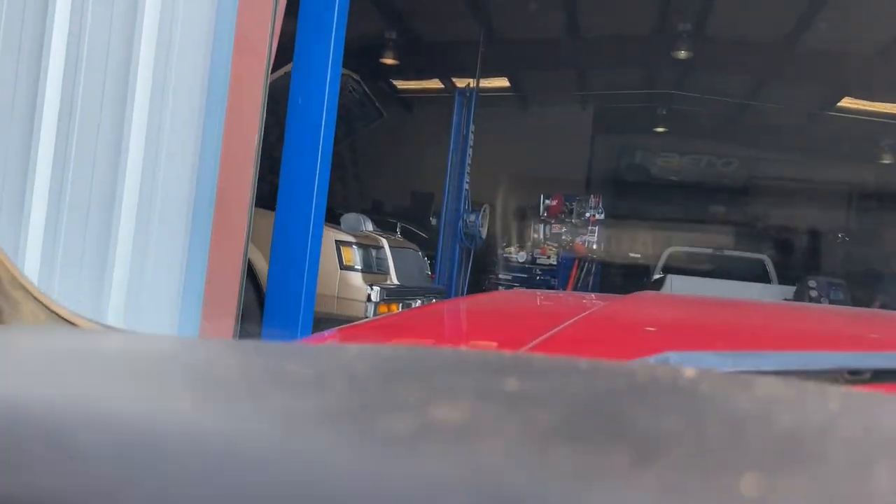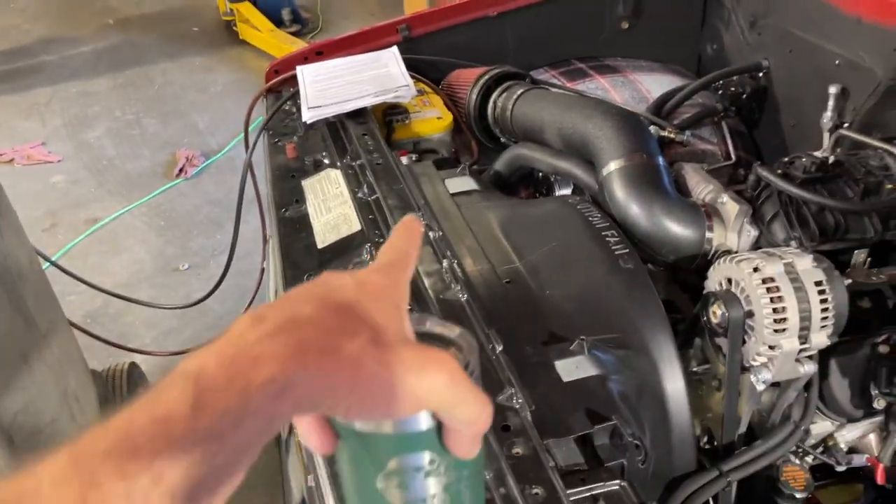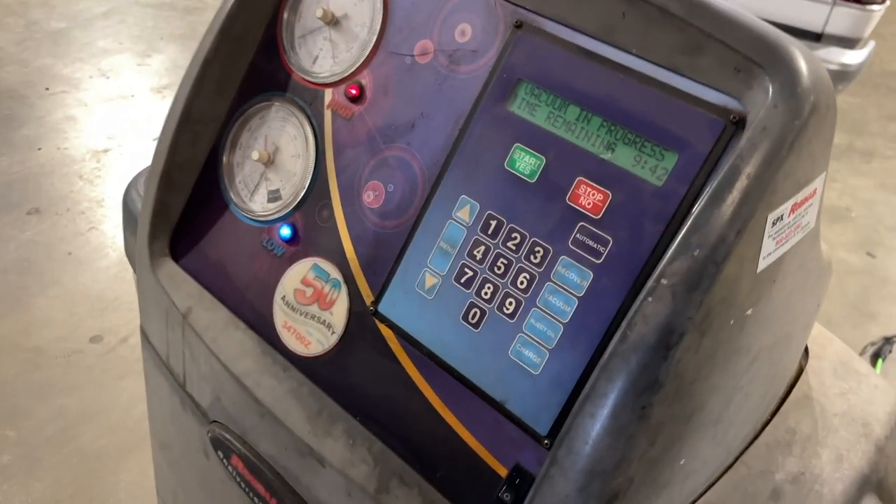So we're back at Ross's shop — let's get this AC charged now that the truck's on the road and running. We've got a big event this weekend and we're definitely going to want this air conditioner working. We're getting the vacuum pulled down to verify we don't have any leaks. When it pulls a vacuum on the system it'll confirm no leaks, then it'll ask us how much refrigerant to put in. Sometimes this is like the longest 10 minutes of your life waiting to see if you have any leaks.